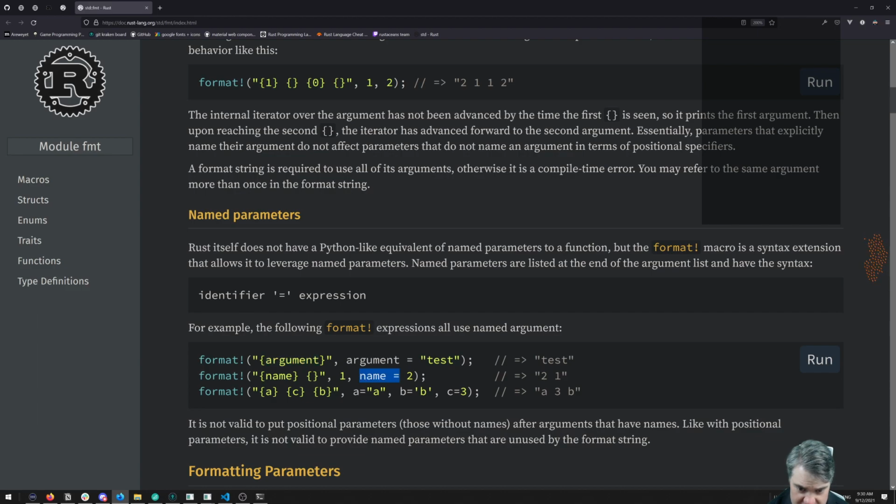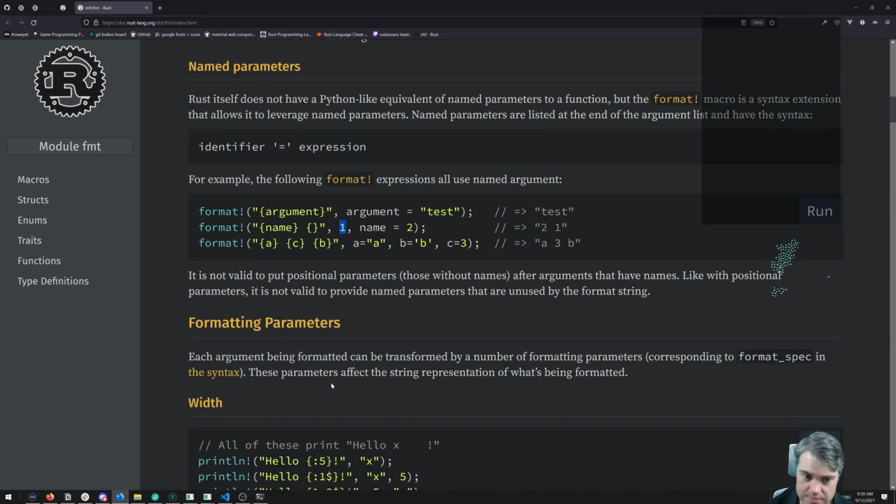And this one is like name equals 2, which brings 2, and then, oh, because this one, I missed that one. So 1. So that's certainly possible to do. It's not valid to put positional parameters, those without names, after arguments that have names. Like with positional parameters, it is not valid to provide named parameters that are unused by the formatting string.